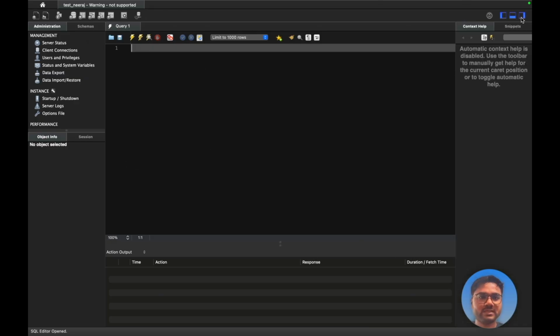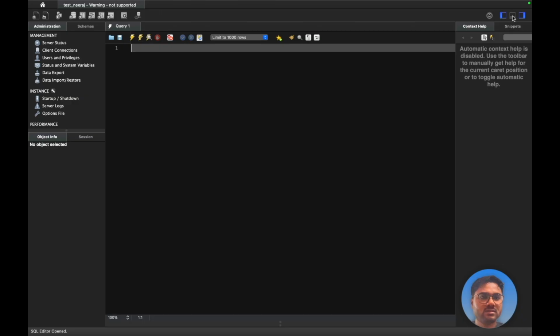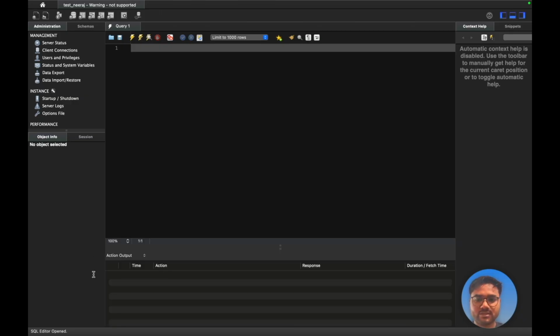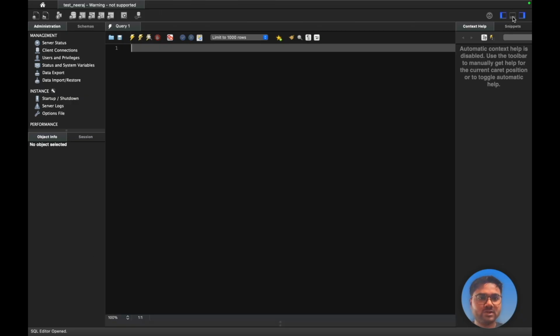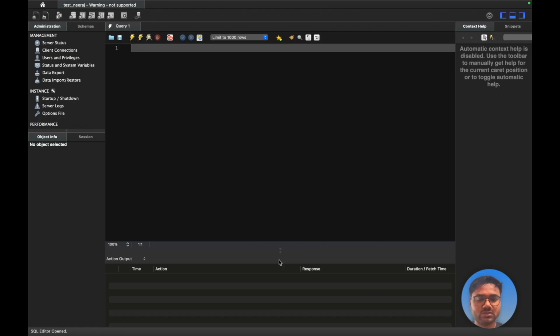So basically, this panel here, the bottom panel, if I click on here and see, this goes away and then comes back. So this is where the outputs come and logs are shown here. This side is something like server status, client connections, all those things from the management side.